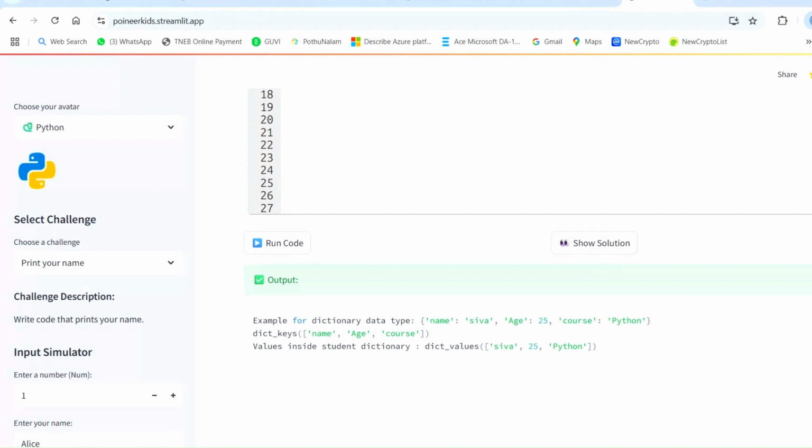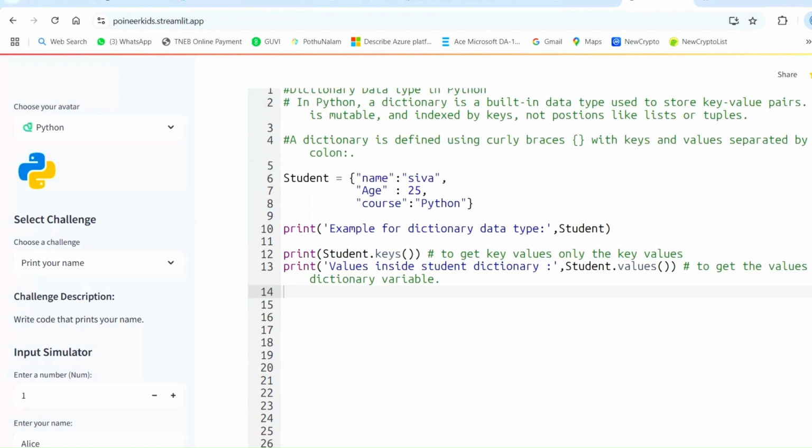So this way we can create and access the values inside the dictionary data type.